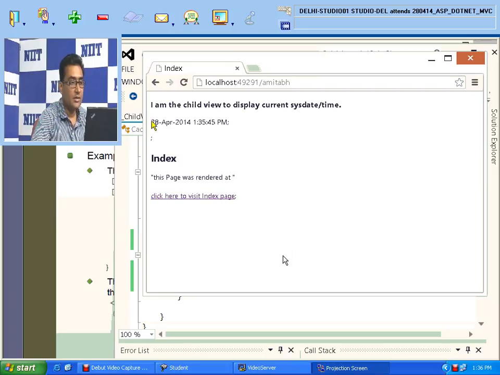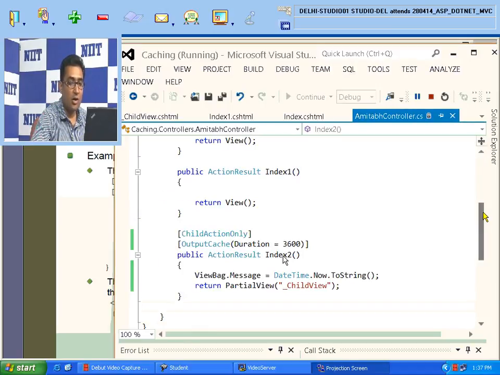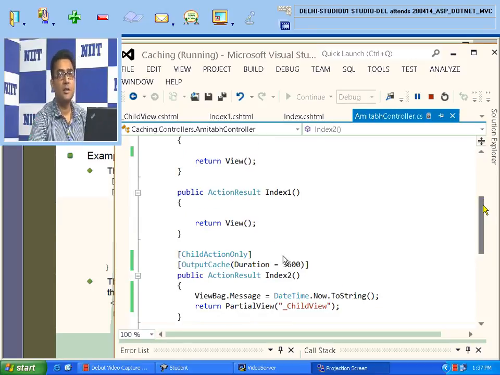So this part is returned by the child view, and see, it is embedded within index. It is automatically embedded within index. I did not call any partial using any partial function. We had one function, @Html.Partial, and then within brackets we used to give the name of the partial view.